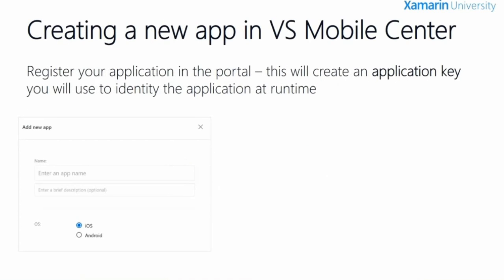Registering a new application is quite simple. First, log into Visual Studio Mobile Center using your credentials. You can use your GitHub account. That has the advantage of being able to associate your existing repository as apps, which can be built when you make changes to your source code. You can also use your Microsoft account. This would be the same account you use to log into other Microsoft services like Azure or Office 365. And then once you're logged in, you can go and add a new application. It'll ask you for some basic information, and you'll be able to choose the mobile platform that your application is built on.